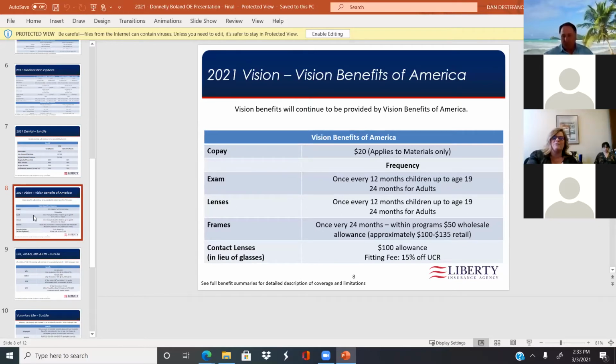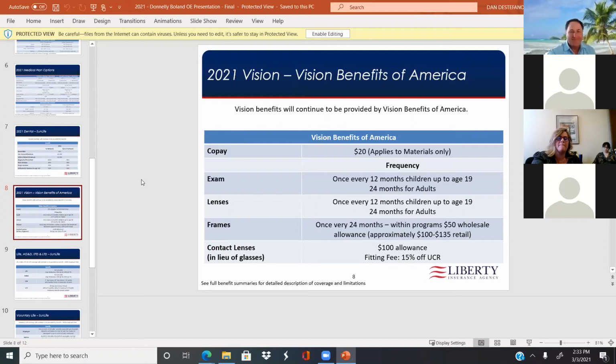Sorry, I had to unmute. At the end of the slideshow here, you'll see a website for Sun Life. It's Sun Life Connect. You'll be able to go online and look up providers. Or you can call the number on the back of your ID card. There should be an 800 number that you can call, and they can locate a provider for you as well. Okay, thank you. You're welcome.